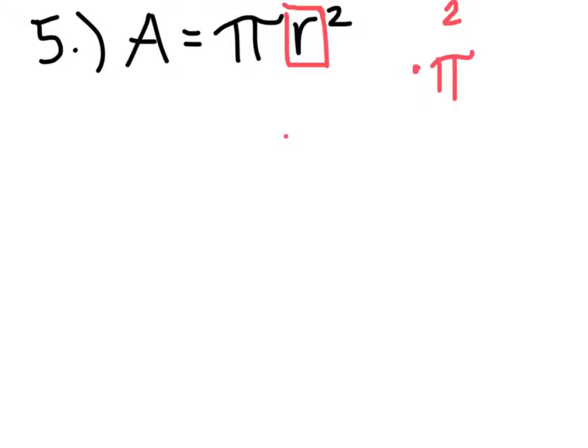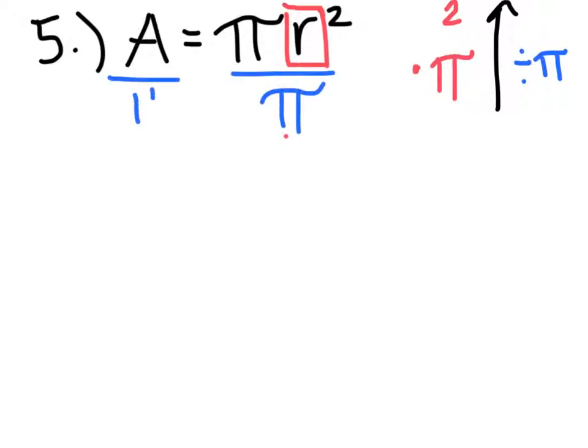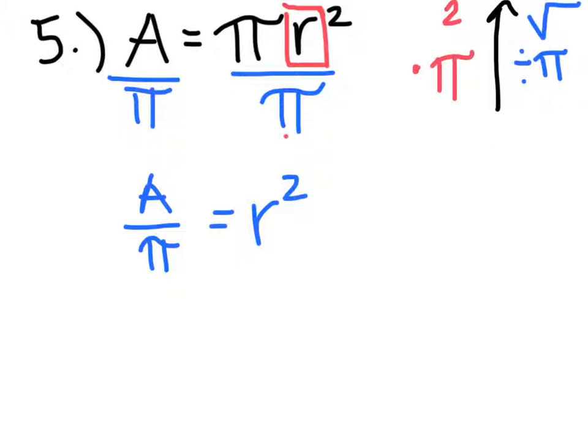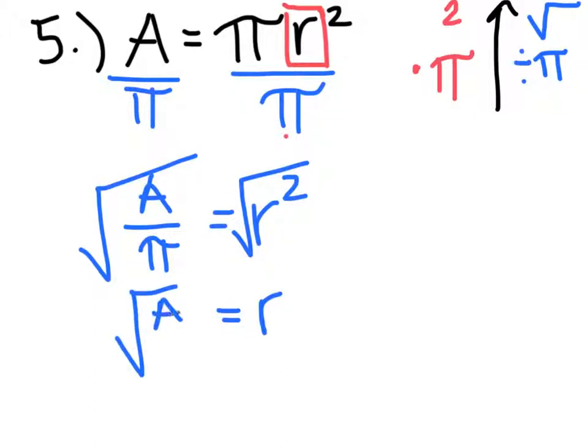So to solve using SADMEP, to reverse the order of operations, I'm going to use the inverse operation of dividing by pi. So I'm going to divide both sides of my equation by pi. My new equation is A divided by pi equals r squared. I still have to get r by itself, which it's not right now because it's being squared. The inverse operation of squaring something is taking the square root. So by taking the square root of both sides of the equation, the square root of r squared is simply r. So r ends up equaling the square root of A divided by pi.